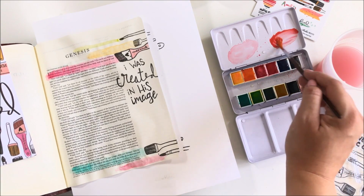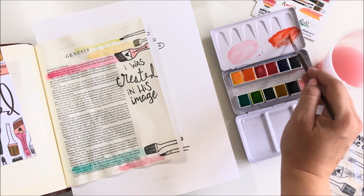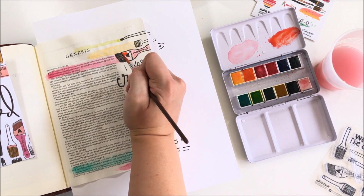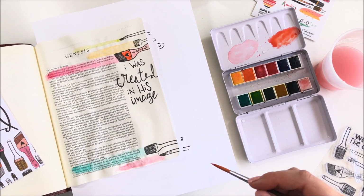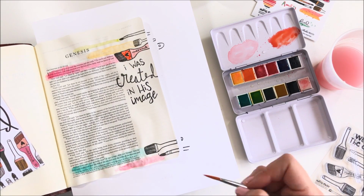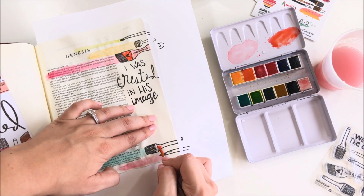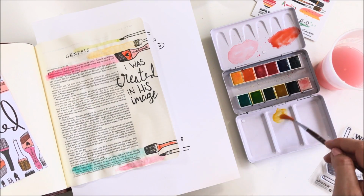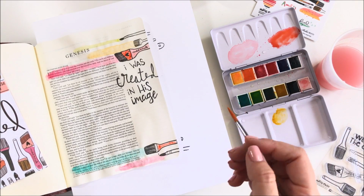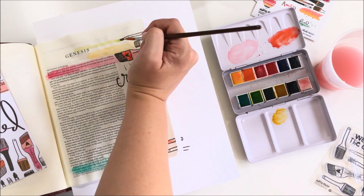It's got a purpose. And then here, there wasn't really that reddish orange color in this palette, but I'm showing you just by mixing some orange and that reddish pink color, I'm able to get that reddish orange that's used in the kit. This is also very similar in color to the kit Doodles to Live By that Elaine Davis did. And this is kind of that same color that you can create just by mixing a couple colors. This pan or this tin comes with great areas to mix colors on.